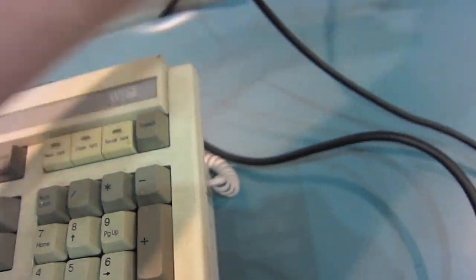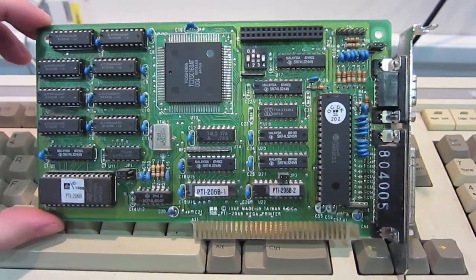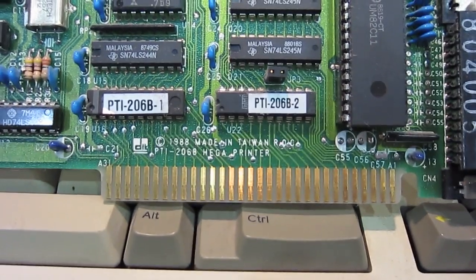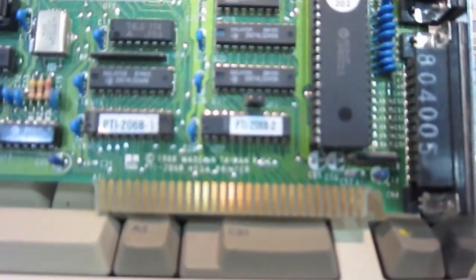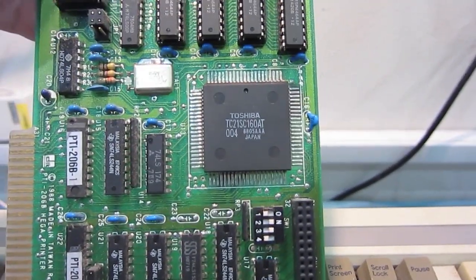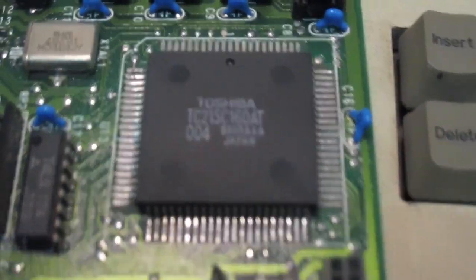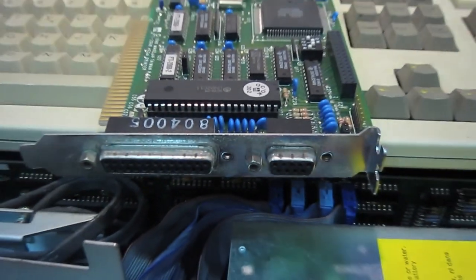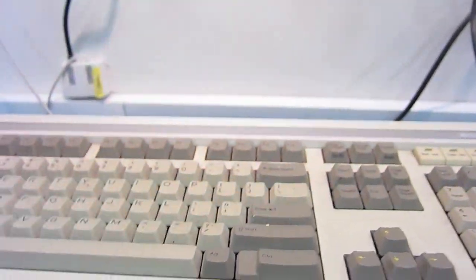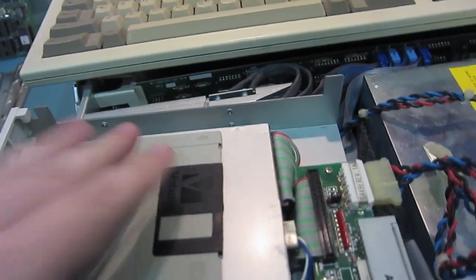And here's the original CGA, EGA card that came out of it. If someone can identify it, that'd be great. Good old Toshiba chip. There's the ports at the rear, and it's 8-bit ISA. So that's the keyboard, video card, and one of the floppy drives.